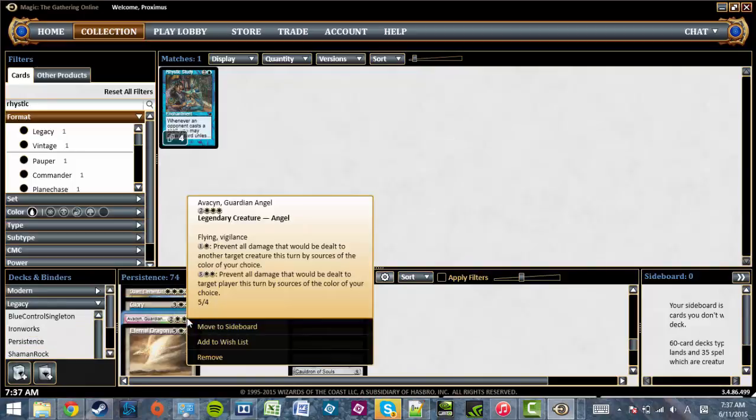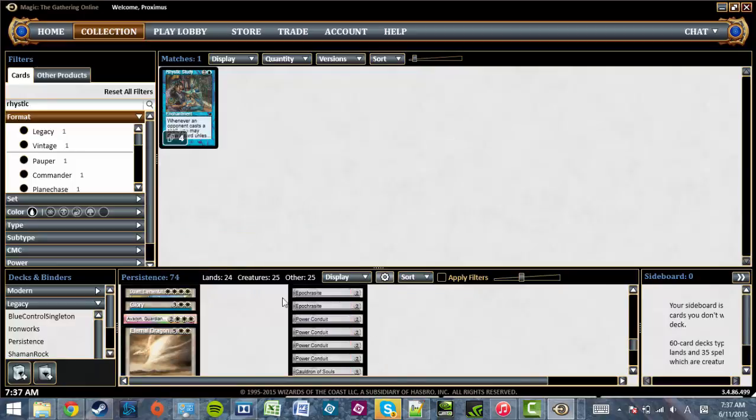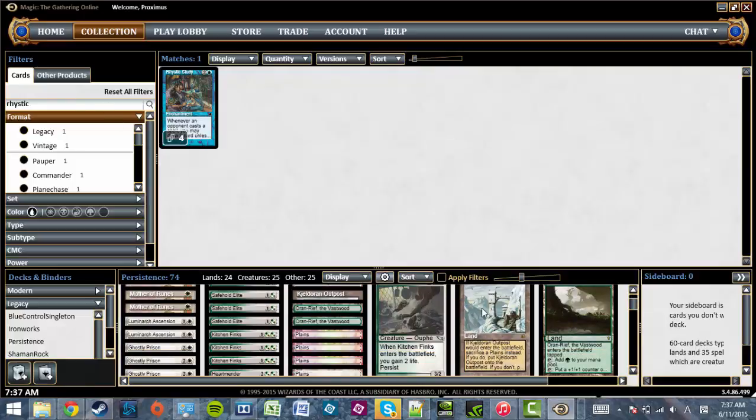Okay, Avacyn, Guardian Angel, again, really hard to kill this thing. Eternal Dragon basically never dies unless you remove it from your graveyard. And that's it. That's the Persistence deck. I think some other cards I can add is like White 8 or 8.5 Tails. That's another card that will make it really hard to kill. And basically this deck just has a lot of hard to kill creatures, which is the whole point of it. And yeah, that is this Persistence deck. You'll see it in action soon.